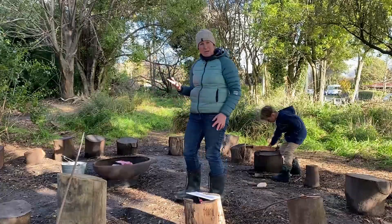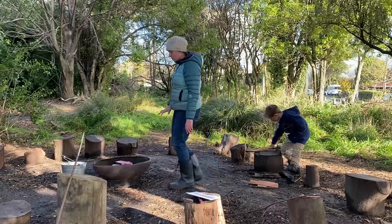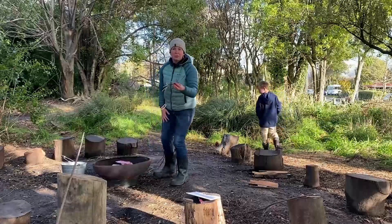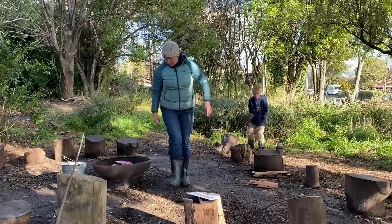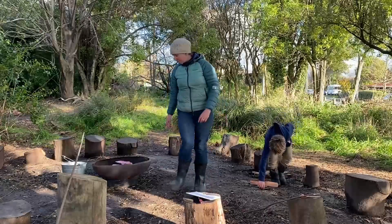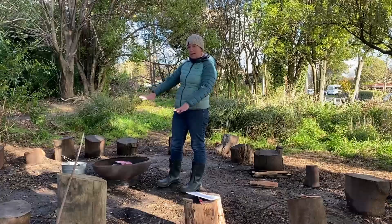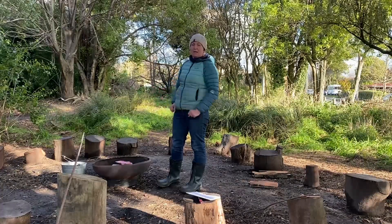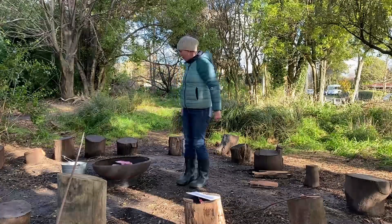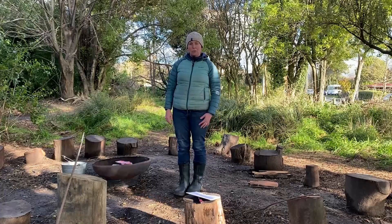What's the ground like? We're in the middle of winter right now so it's really wet, so that's good. But I'd also just kind of sweep away some of these small things that are a bit tindery, especially in the drier season. Getting down to the ground is a really good idea, especially if you're making a fire onto the ground. So making sure you're back down to the ground if you don't have a fire bowl, and just clearing everything away and any other hazards in the area like sticks or things that people could trip over.